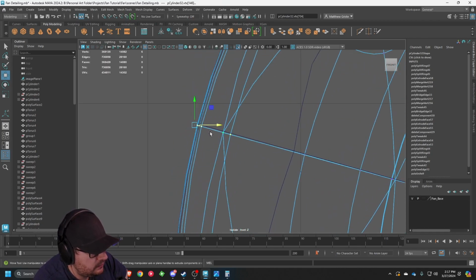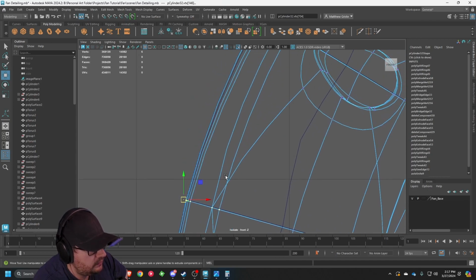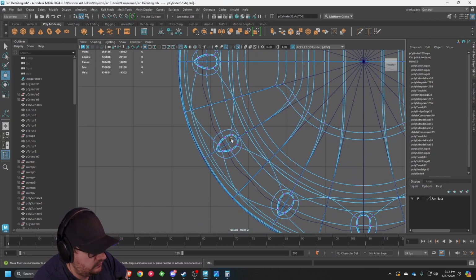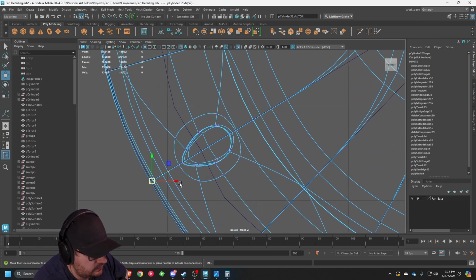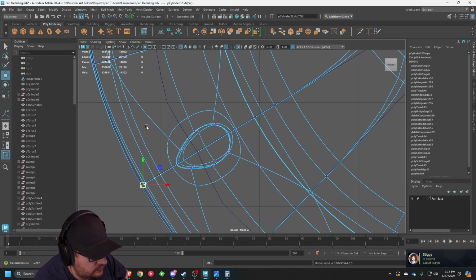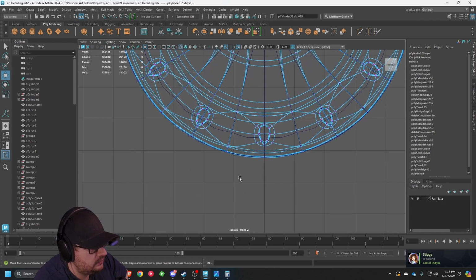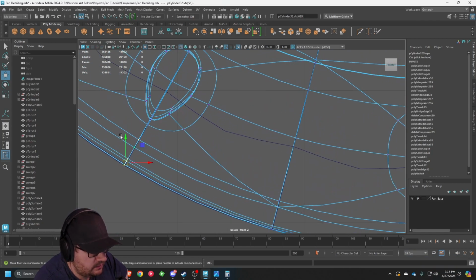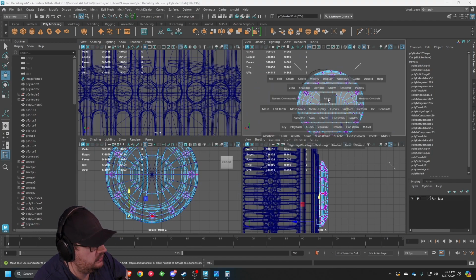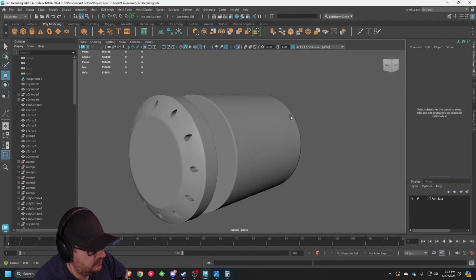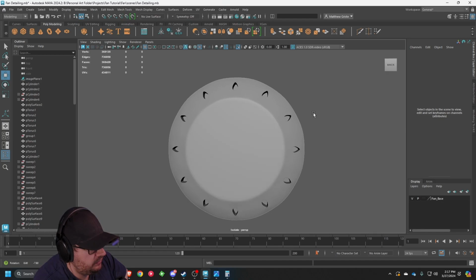Okay. Just want to take one last look at this and make sure we got everything. Down here we kind of pulled a little bit too far. Okay, so let's look at this now. It's a lot better shaped.